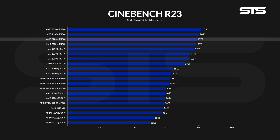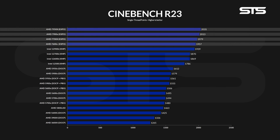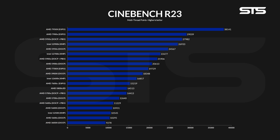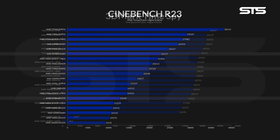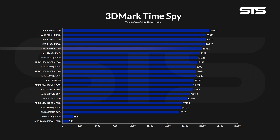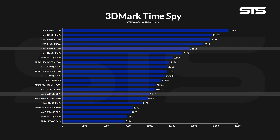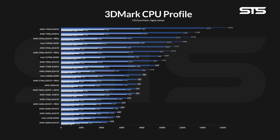With a single-thread score of 1,979, the 7700X perfectly closed the gap, creating that beautiful line of only Ryzen 7000s followed by only Intel 12th Gen. Compared to the previous generation's 5700X, we are looking at an uplift of roughly 32%. In all-core, the 7700X managed to climb to 19,729 points, roughly 56% in front of last generation and 13% behind the i7. In 3DMark Time Spy, the overall system score turned out to be 9,951, about 9% higher than the 5700X. In CPU-only score, the gap became a lot bigger at 45%. Compared to the i7, we are looking at a 2% and 15% decrease respectively.